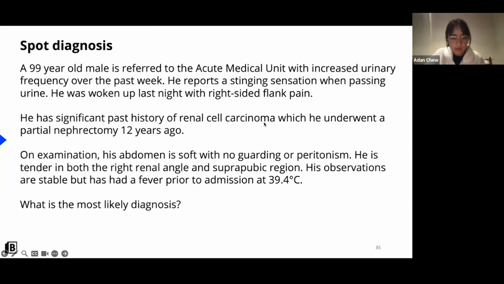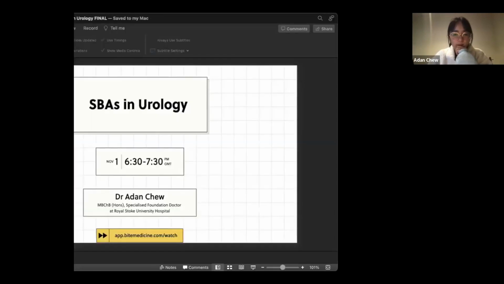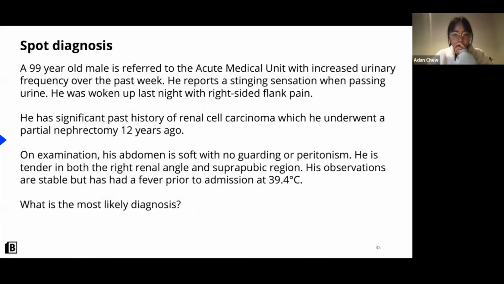What's the most likely diagnosis? So feel free to type it up and send it on the Menti. So also a tip, try and think of the diagnosis that explains everything. If you say this diagnosis, then you'd be able to explain almost all of the cues in this stem. I'll give you a couple minutes to think about this.